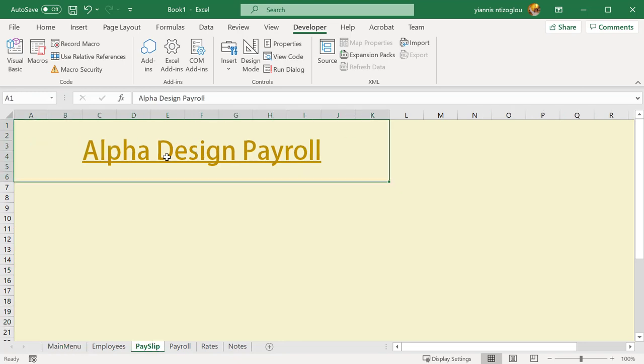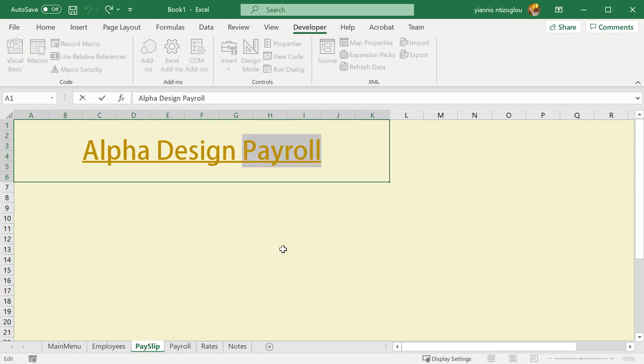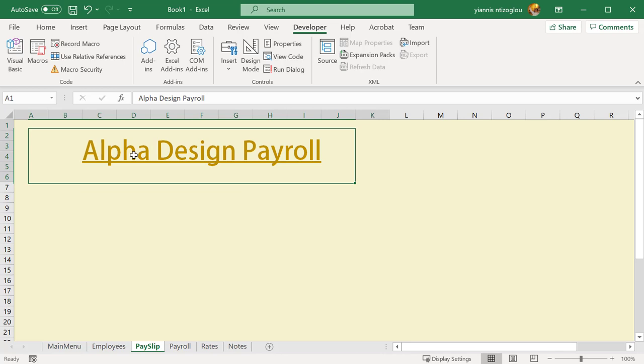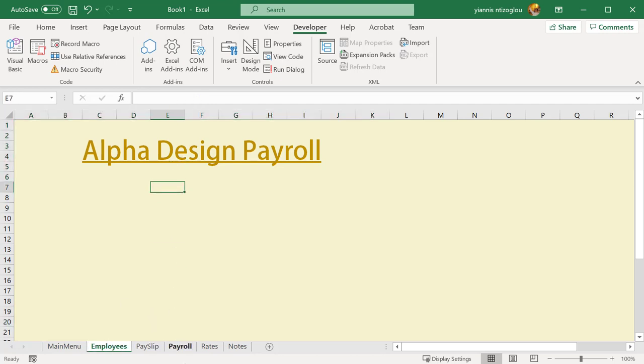What I will need to do here is change this to Payslip. In fact, I'll leave the title as it is. We'll customize this afterwards because we don't want to waste time. Okay.